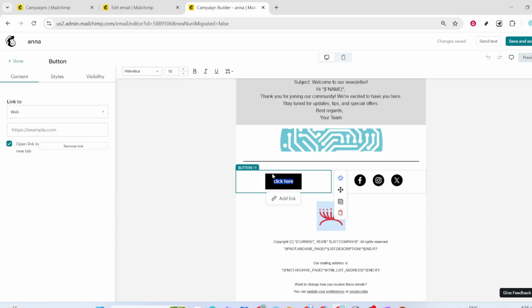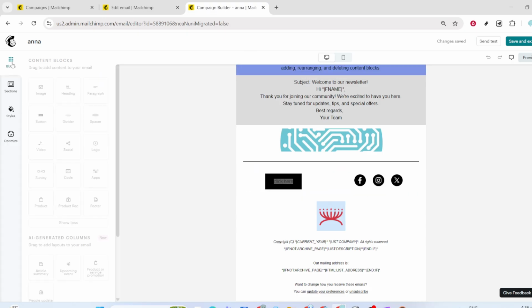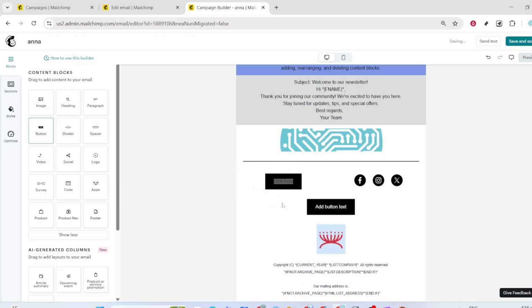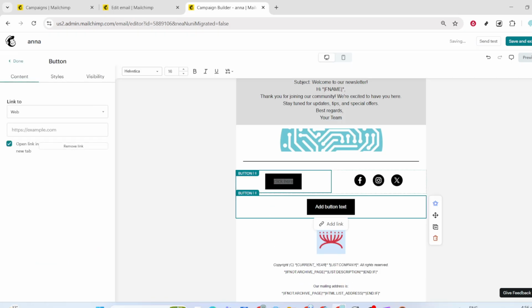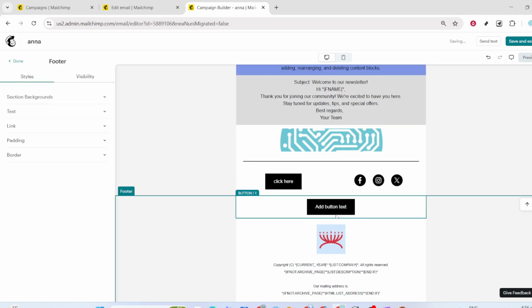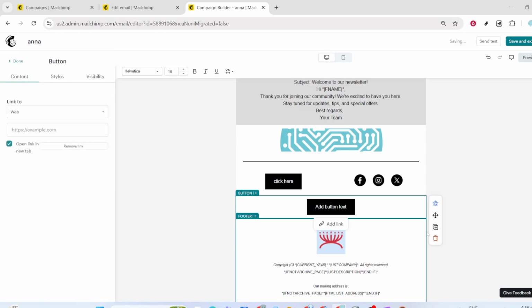In the Content panel, drag a paragraph block if you want a text link, or a button block if you prefer a prominent call to action. Place it exactly where you want readers to see it, near the top for quick access, or after a short description for context. Either option works. It just depends on your design and how visible you want the link to be.